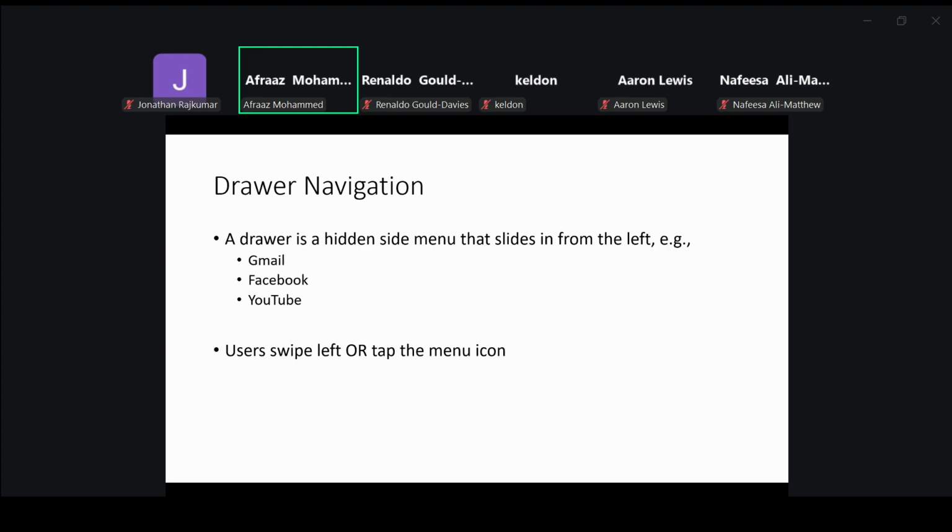And the next navigation we're going to look at is drawer navigation. Okay, so the drawer, you might be familiar with it. It's normally on the top left-hand side of your application, right? And then when you select on it, you get some other options, right? So we see it a lot in Gmail and Facebook and YouTube and stuff, right? We see the icon on the side where you could get like the history, you could check different mailboxes, etc. Right?